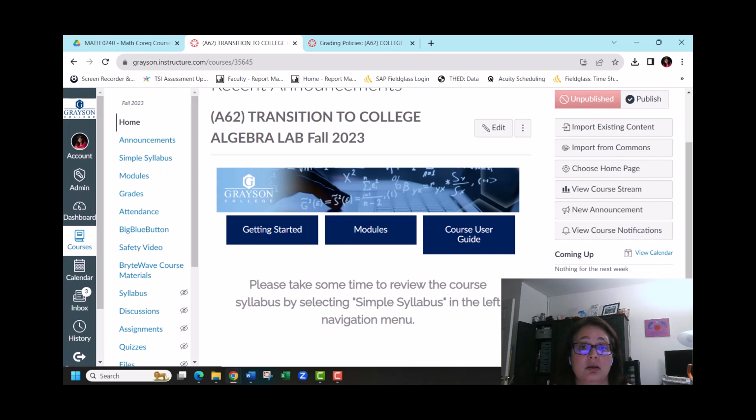So when they get into ALEKS, eventually they will have two different cards showing up. They'll have a 1314 card and a 0240 card. They are not going to be purchasing two different ALEKS accounts though. We have made arrangements where they purchase one access code and they will get both accesses. So it's not like we're making them purchase two access codes. It's still going to be the same purchase as previously.